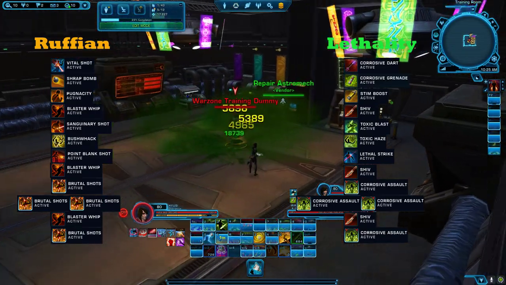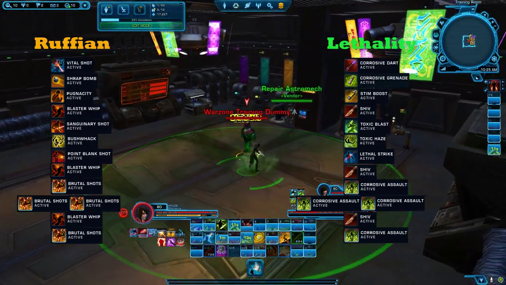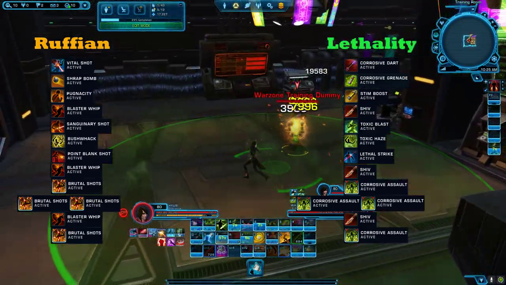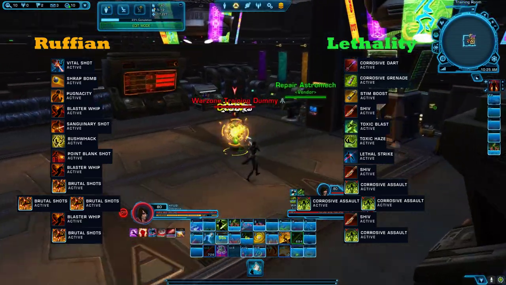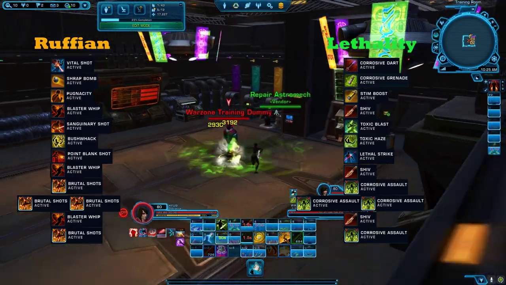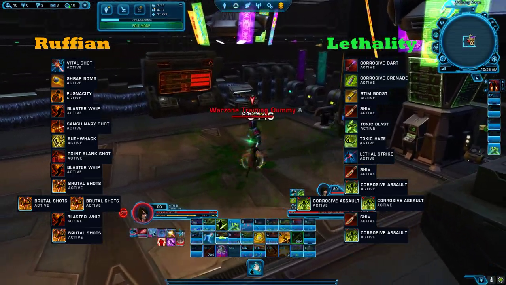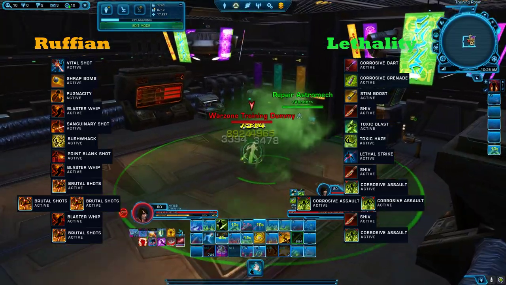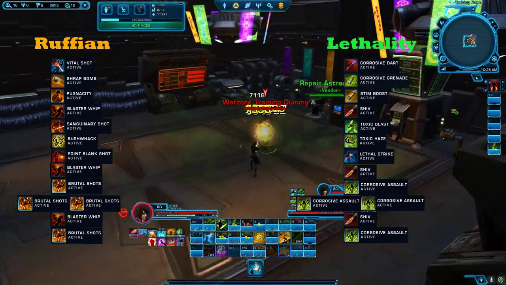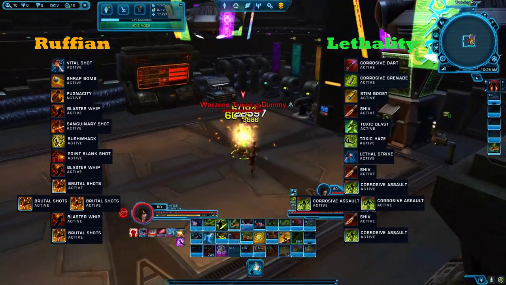our dots, double dot here, shiv, toxic blast, toxic haze, lethal strike, one more shiv, and then spam those corrosive assaults again, okay? Corrosive assault, corrosive assault, corrosive assault, one more shiv, one more corrosive assault, okay? And now we can rinse and repeat, double dot, shiv, toxic blast, toxic haze, lethal strike, one more shiv, corrosive assault spam, one, two, three, into another shiv so that we can do one more corrosive assault.